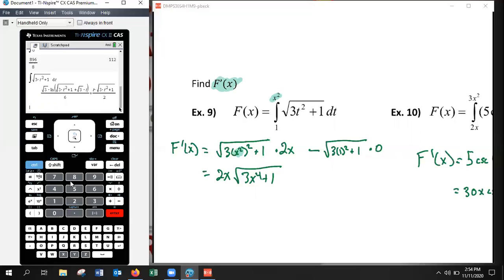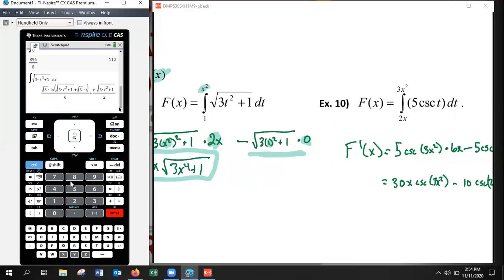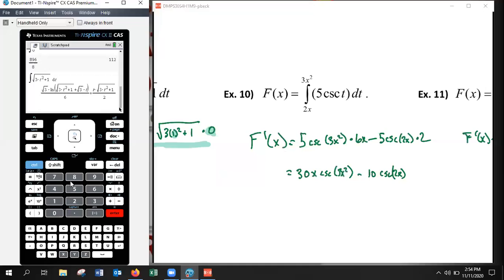By taking the derivative of the integral, we're allowed to just plug in the upper function, multiply by its chain, plug in the lower function, multiply by its chain. Now, obviously, this does equal 0, and since it does equal 0, there's really no need to write it. I like to write it just so that we understand. Plug in the upper, multiply by the chain, plug in the lower, multiply by the chain. We could do the same thing here.